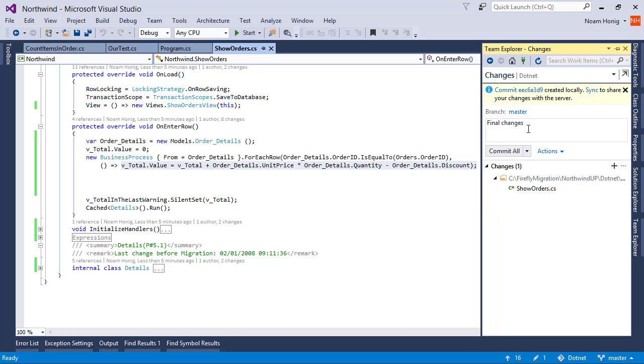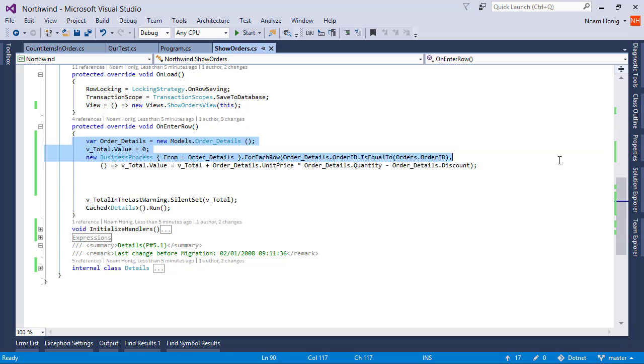Final changes. Now before I leave, I would like to do one more thing. When I look at this code, I see something that I will probably do many places in my code. I will probably in many places in my code want to have the total for a specific order. And it's a shame to have it written here explicitly in this controller. Well, as you know, we can put code anywhere, so why not put this in the orders table? Or even the order ID type if I want. It really depends on what I would like to do.